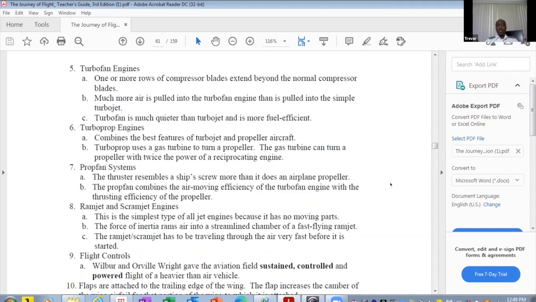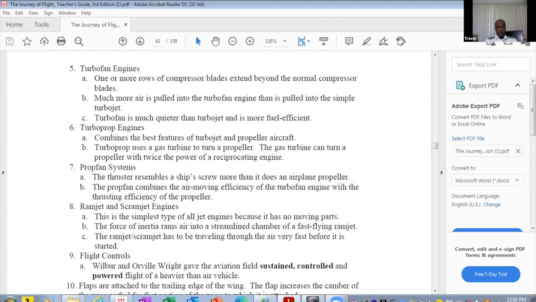A turboprop uses a gas turbine to turn a propeller. If you notice, on the regular jet you do not have a propeller, but the turboprop has an auxiliary section that will turn the propeller. In that auxiliary section you have several gears attached, so that instead of having just the straight exhaust coming out the rear end, it's like you turn that jet engine in the opposite direction. That auxiliary section turns the propeller so that it spins and creates thrust. So it's nothing more than an auxiliary section that attaches to the turbine engine and turns the propeller.